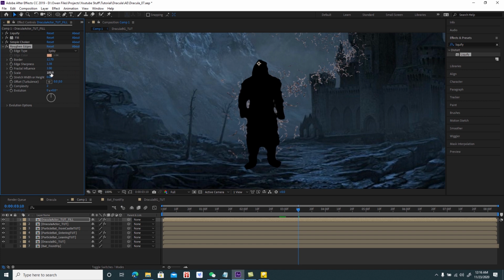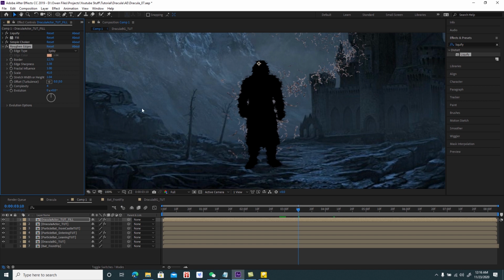Okay, we could scale it up, or maybe scale it back in. We could play around along with the stretch. Complexity, we could play around with the complexity.